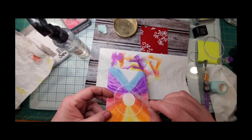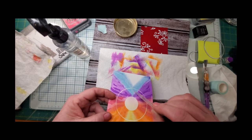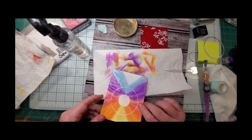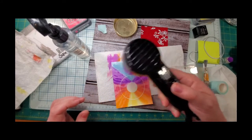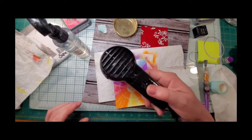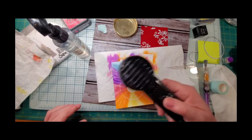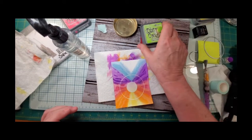You just want to, oh, it's like tie-dye, huh? I definitely want to lighten that up in the center there because I'm going to be putting a light color. Yeah. Dry it off. Okay, and now we're going to come in with the Twisted Citron.